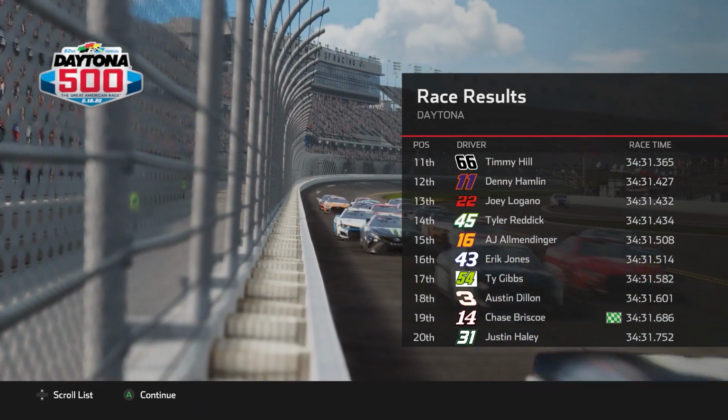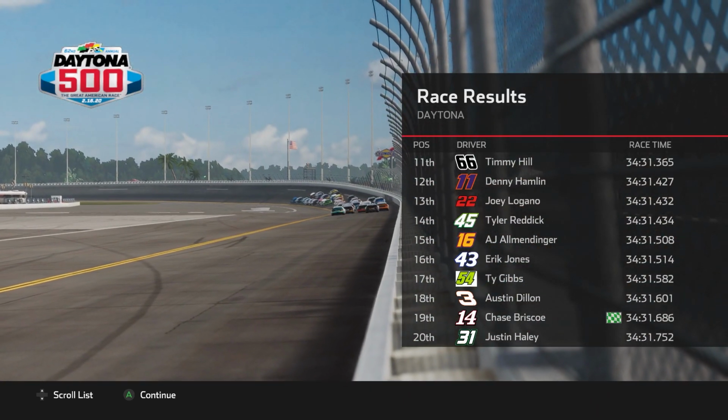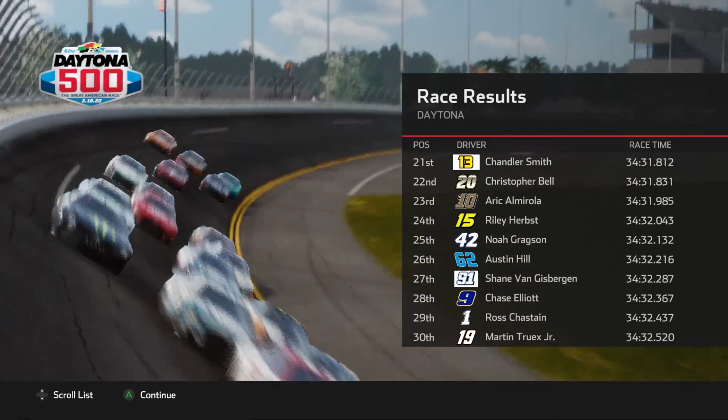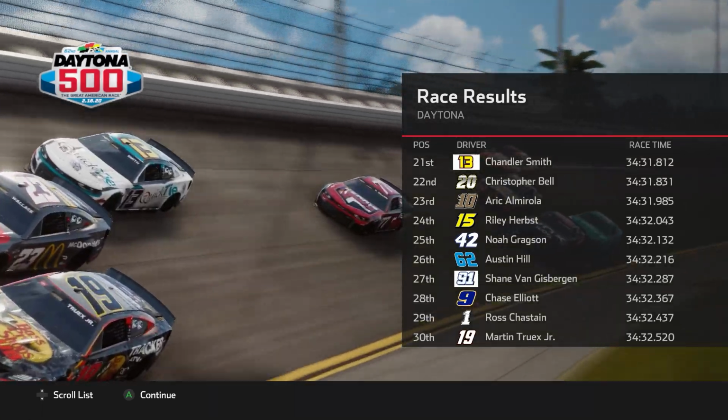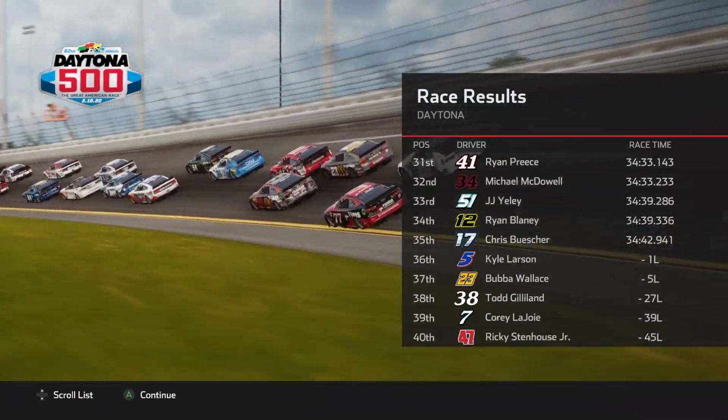Then you have Timmy Hill, Denny Hamlin, Joey Logano, Tyler Reddick, and Allmendinger in the top 15, with Jones, Gibbs, Dylan Briscoe, and Haley in the top 20. You got Christopher Bell, Justin inside the top 25. Chase Elliott, SVG, Chastain, and Truex struggle outside the top 25, but in the top 30.